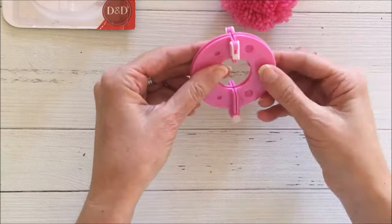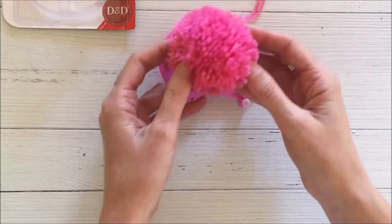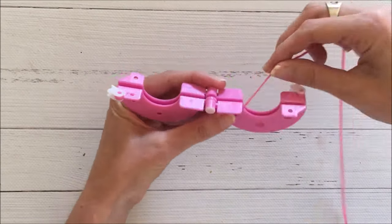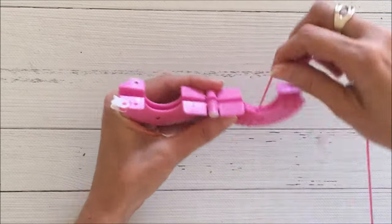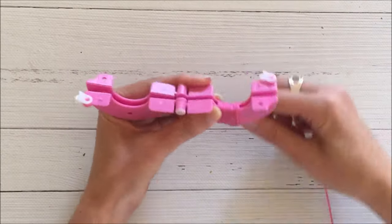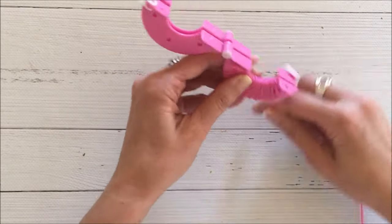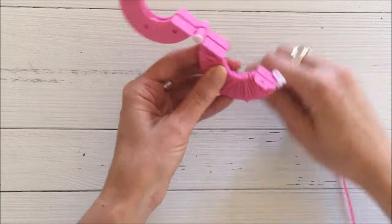That creates a little groove, you can cut the wool apart, then release it and you've got a really nice fluffy pom-pom. So place your two open discs together making sure the latches are open and just start winding. Once you start winding it becomes easier to hold the pom-pom maker, and make sure you maintain a consistent tension as you wind.